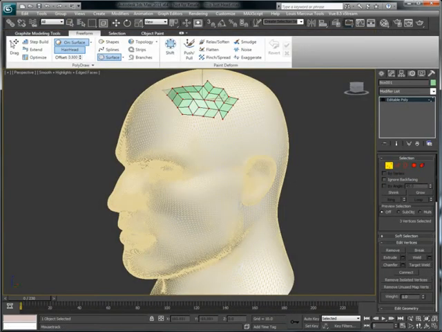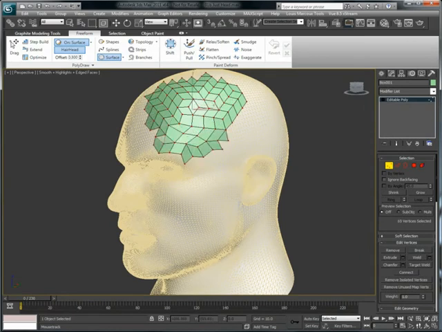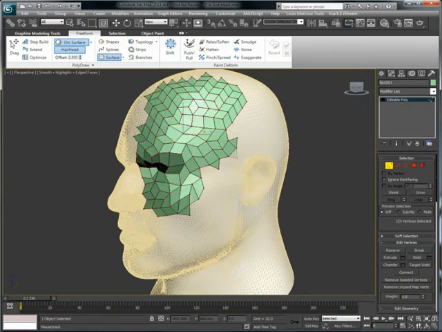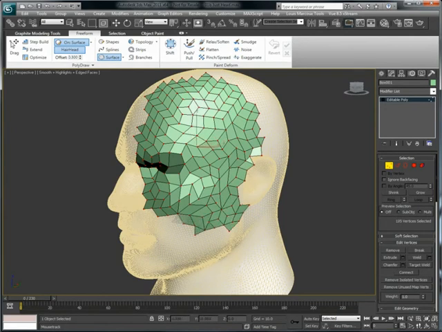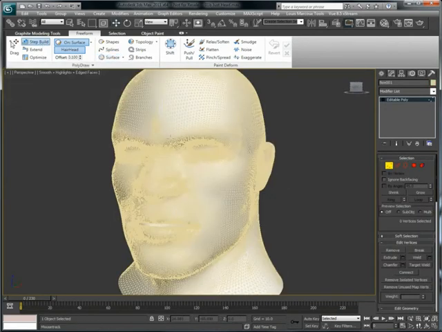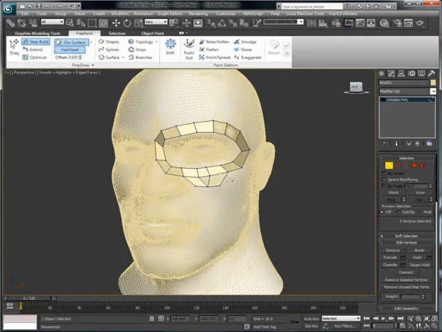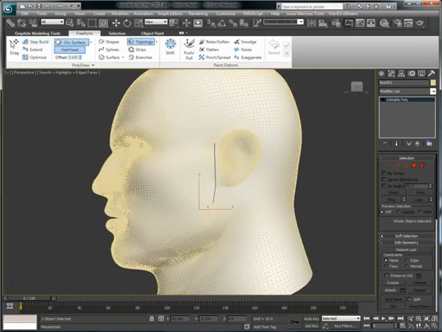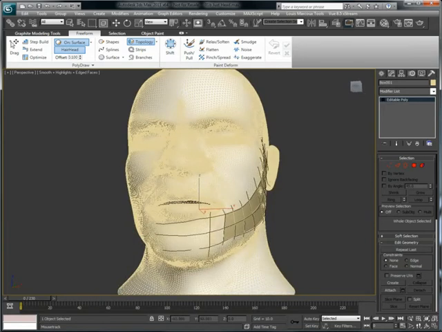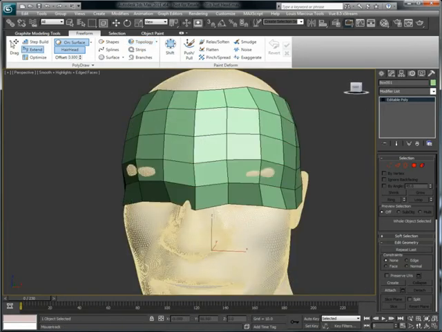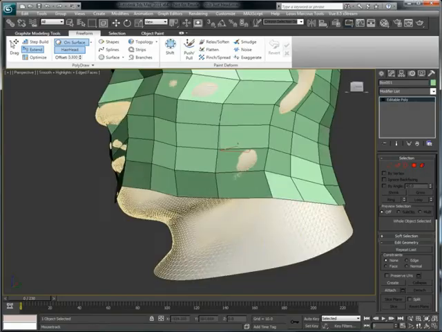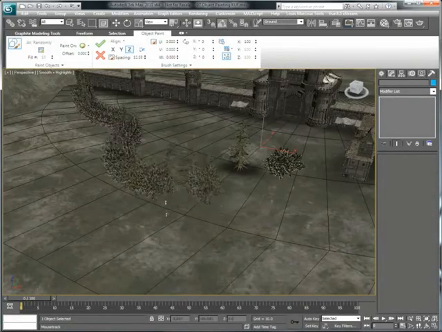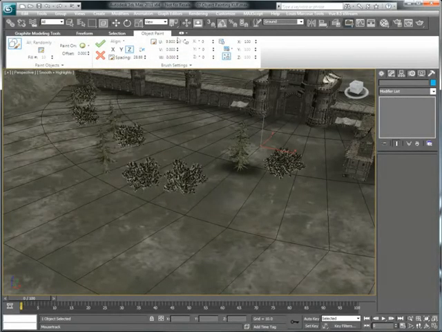If you have used Mudbox or any other tool like a scanner to create a high-density model and you don't have access to the low-resolution mesh, 3ds Max has a built-in topology toolset that can recreate new geometry based on another model. Either by manually placing vertices and faces, by painting edge loops, or by painting quads directly, it's easy to create a new model that has the exact same shape as the underlying one, but with the desired polygon count and topology.